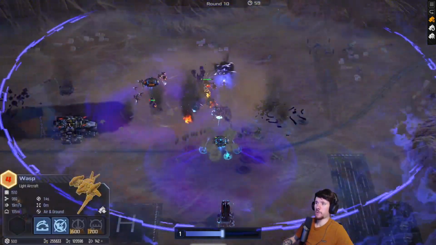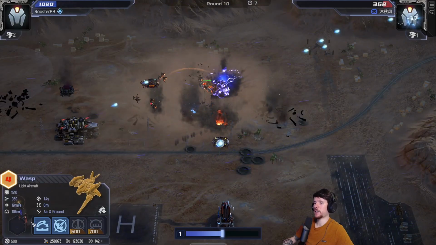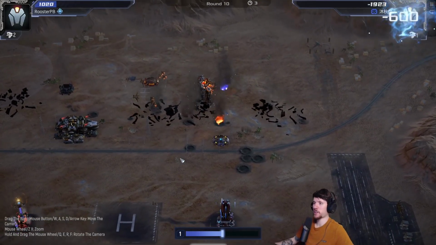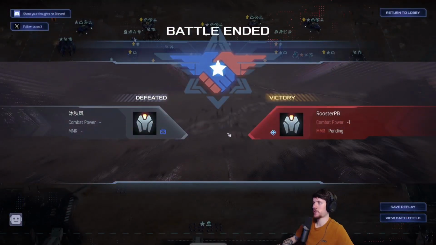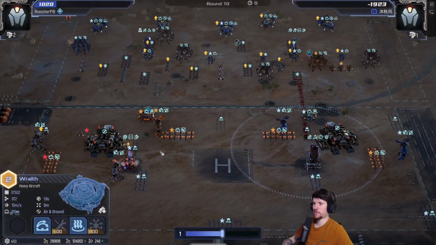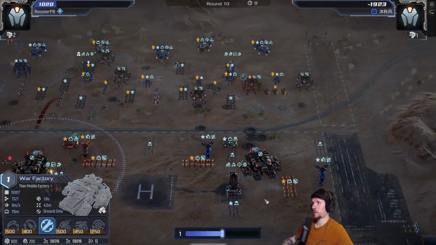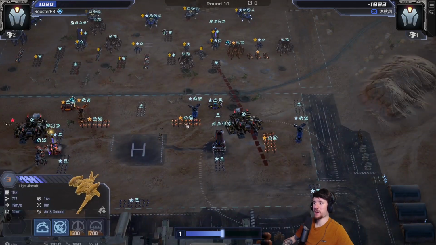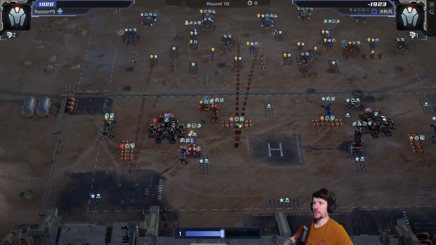Which does help with the wasps, but obviously, as I said, the wasps have a range of 90 when you just take range. Of course, with the tower range, it goes to 105, but it still isn't great, and you will often need the wraith to tank. Or in this situation, something like a war factory. Yeah, I mean, this is kind of how the comp ends up.